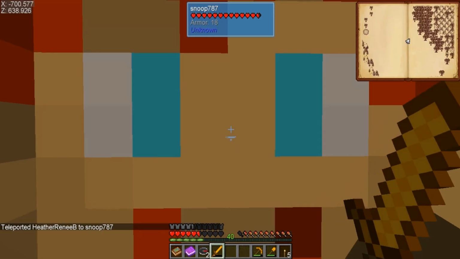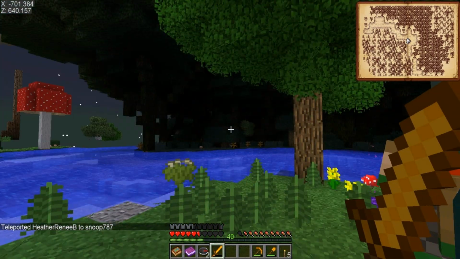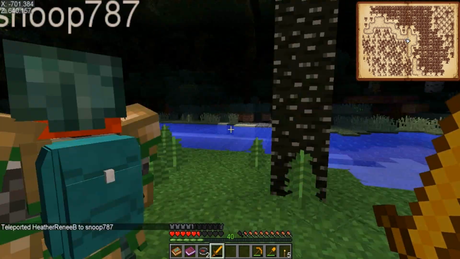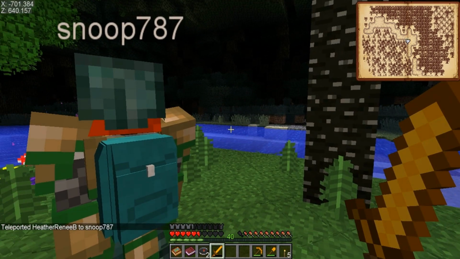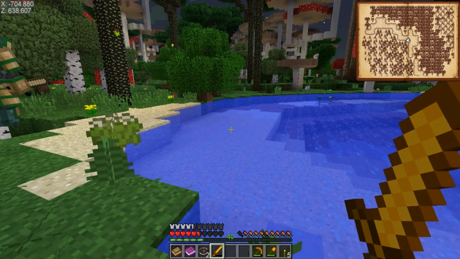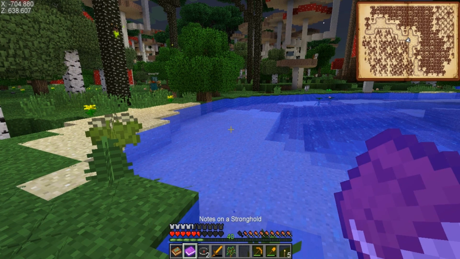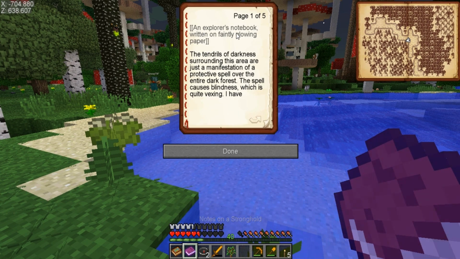Why'd it put me way over there? Because it's a butt. Oh yeah, I was over there. It was awful. Yeah, we're not allowed to go in there yet. I know. I got us an achievement. Yes, you did.